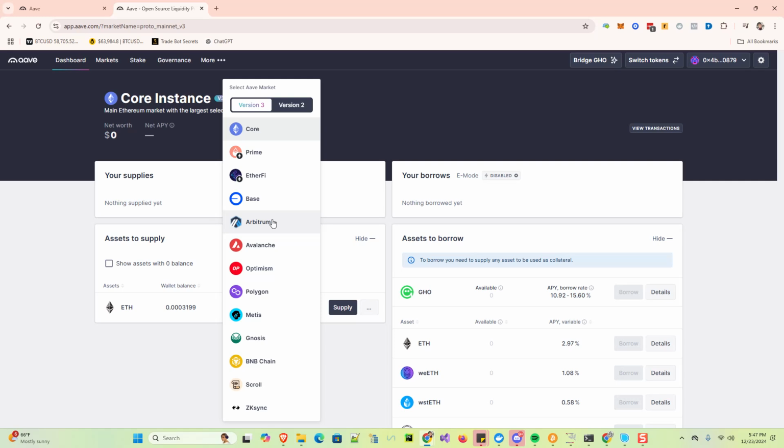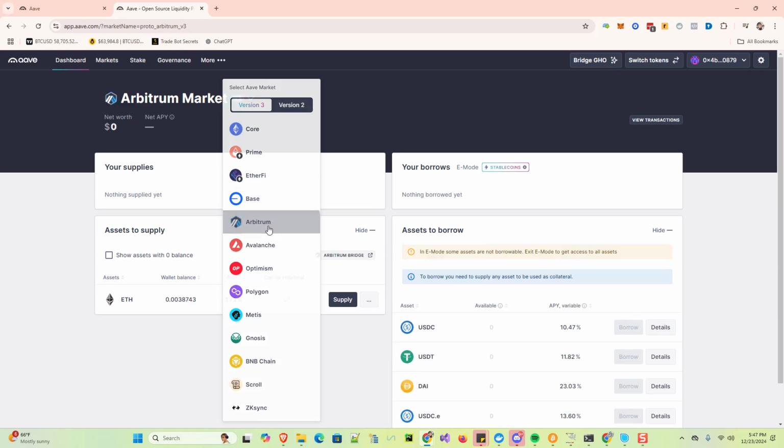After Arbitrum, if there's a point where maybe the supply fills up and you can't supply anymore, we can talk about it later. If it doesn't work anymore, you can go to Base or Avalanche, maybe even Optimism or Polygon. Okay, and then also maybe BNB chain, and all these other ones I'm not too familiar with, so I will probably shy away, or it'll be a while before I get to them, if I get to that point. Okay, so let's go to Arbitrum.